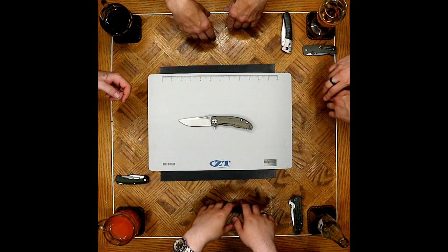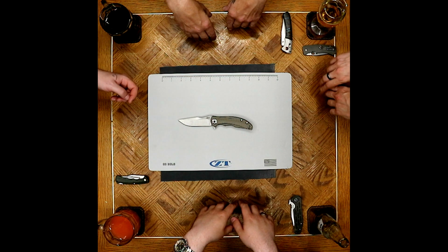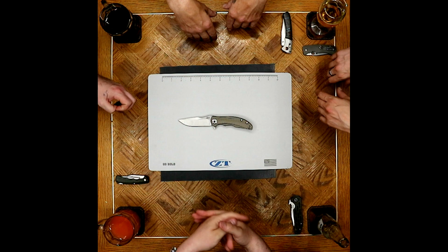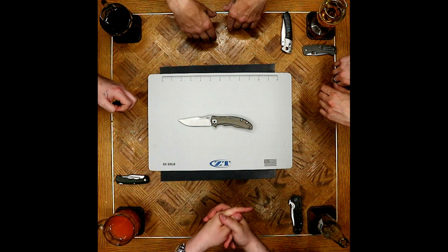I was really grinding my hand into it, trying to catch an edge or see if something would dig in, and it didn't at all. It was really, really nice in the pocket for that.